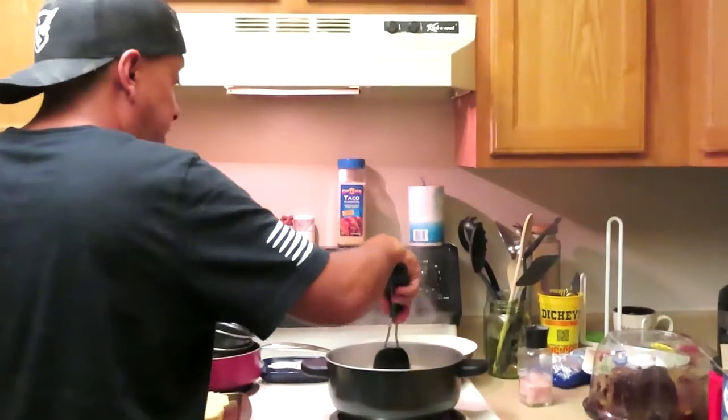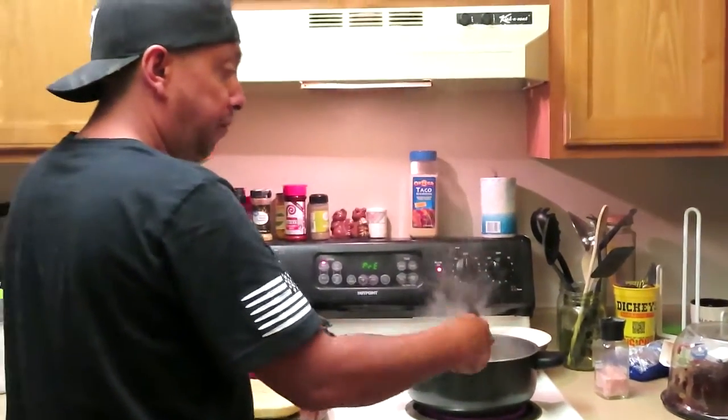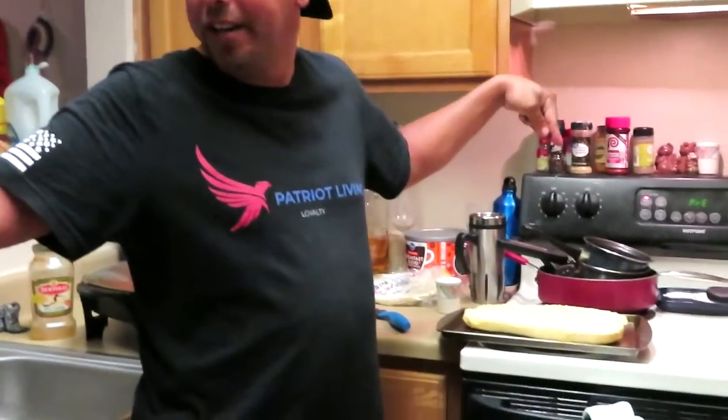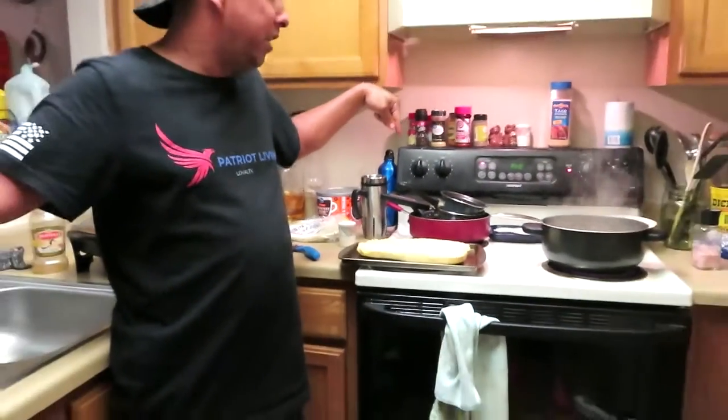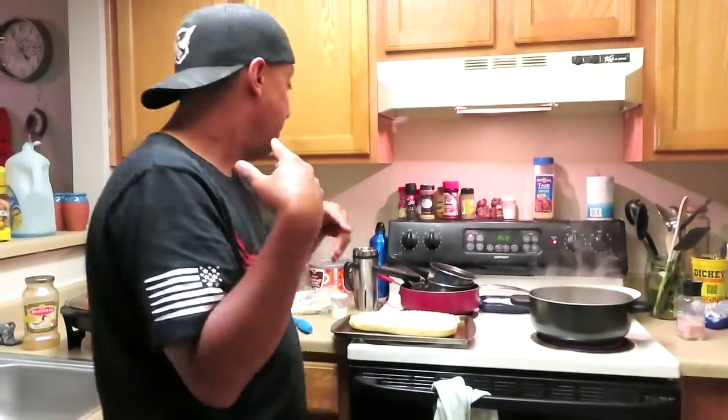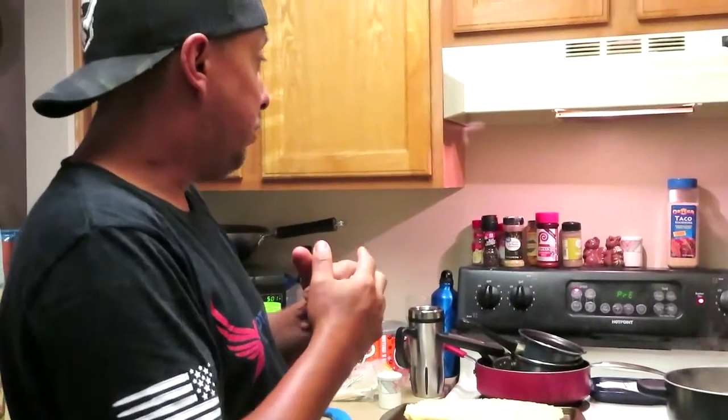These bow ties are going to be almost done, and then the bread, which we have two pans here. It's a lot of bread, but the two pans here should be done as soon as this is done. So let's see how timing goes. We'll have to see, but that's where we are with dinner at the moment.